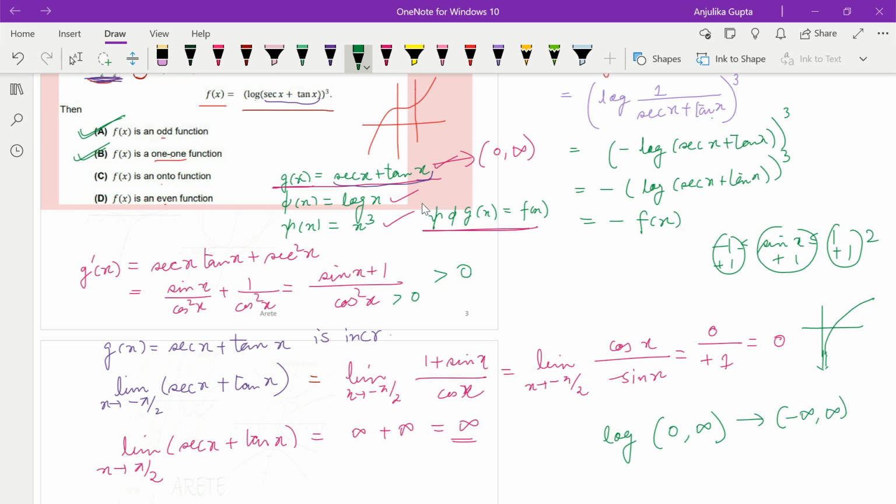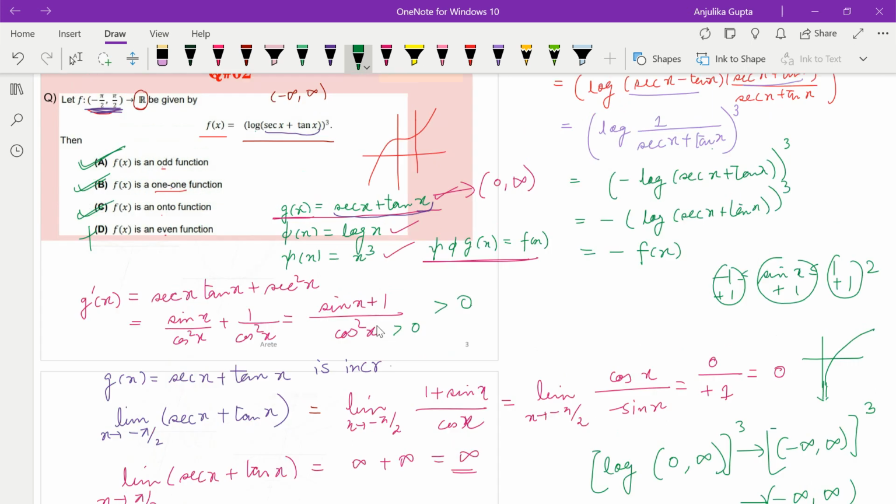Now there is another function, psi, also. When you take a cube of that, what happens? It doesn't change, right? Even if you take a cube of it, this is not a way of writing, just to express that, you still get the range as negative infinity to positive infinity. So in short, what do we get? That's a complete real line. So yes, your function is onto as well. So we are done with this question. Let's do another one.